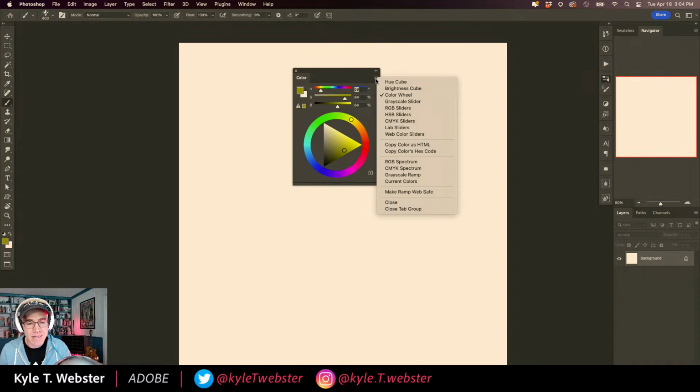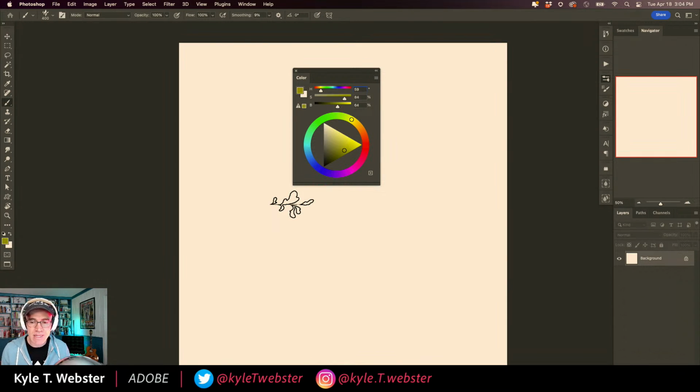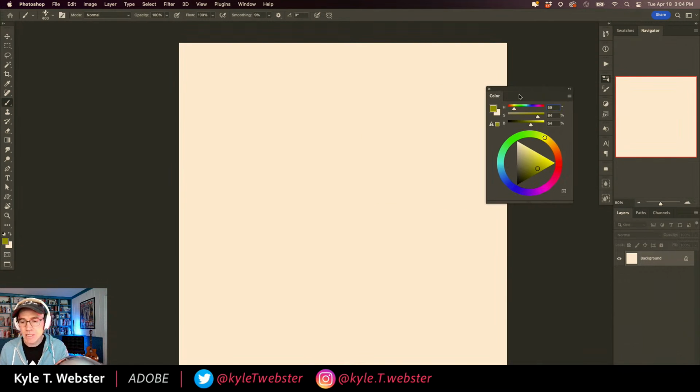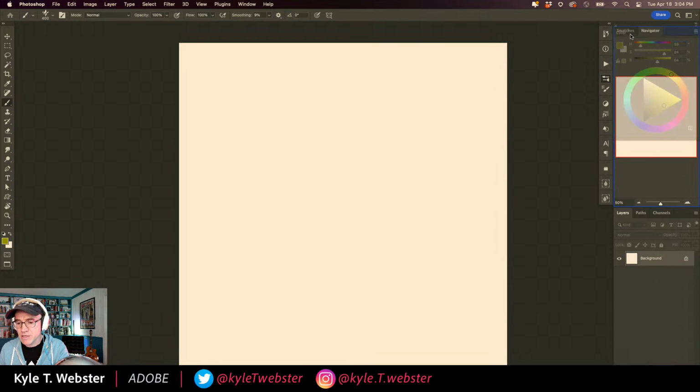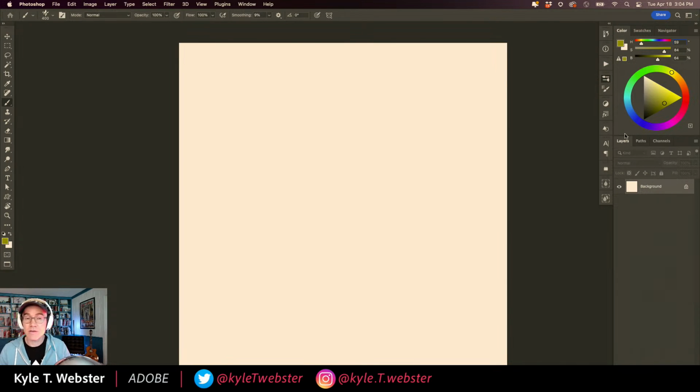If you tap on that, you'll see right away you have different options for how you want to display your color. By default, you're going to see the hue cube, but if you just move that to color wheel, you are all set. It's that simple. Isn't that great? So you don't need a plugin for that. There are some great color plugins, though, for Photoshop. If you are looking for one, go ahead and find some good ones there. There are plenty of really good ones, but this is built right into the app. It's not a plugin, and it's a nice way to look at your colors. So there you go.